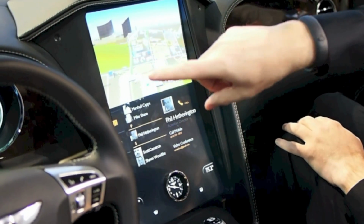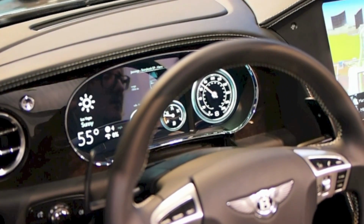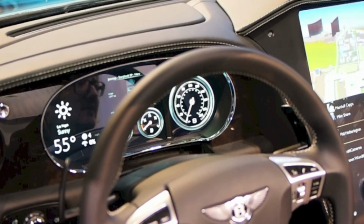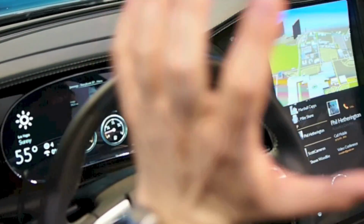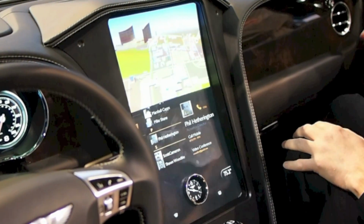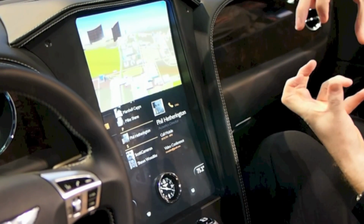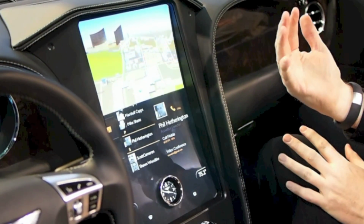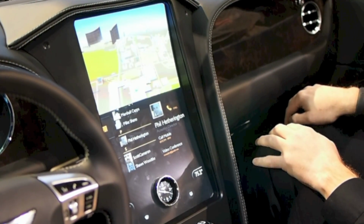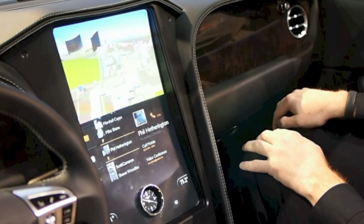Over there, that's being driven by actually the same processor that's in the Dev Alphas. It's not a Dev Alpha because of the screen, obviously, but it's exactly the same core. So all the work you've done with BlackBerry 10, all built on top of QNX. Yes, everything we do, we take what makes sense and we push it out. The one thing we don't bring is exactly the same look, because in a car it doesn't make sense to make it look like a phone or a tablet. It has to be a different interface. And manufacturers want to protect their brand too, so they want to customize as they see fit. Absolute requirement for them.